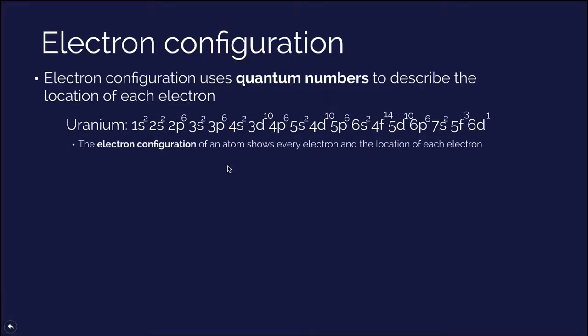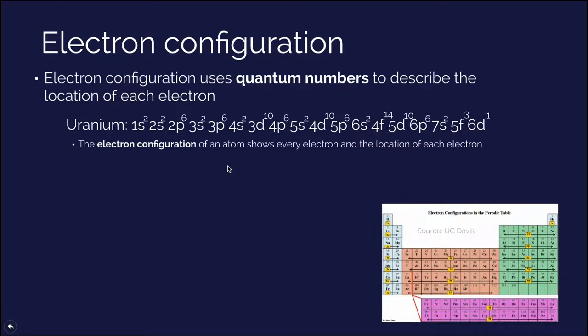All right. Now, the reason that this is so long is that uranium has 92 electrons, and what this full electron configuration is telling us is the location of each electron. For all 92 electrons of uranium, we know exactly its orbitals, we know its energy levels, and we know how many electrons are in each orbital. Now, the different quantum numbers: this whole electron configuration can just be broken down into three different parts that we just use over and over.